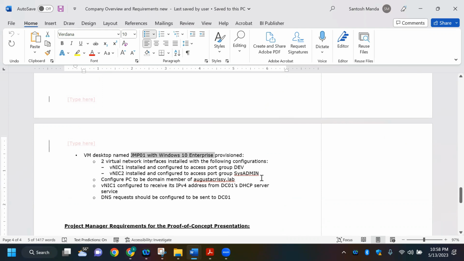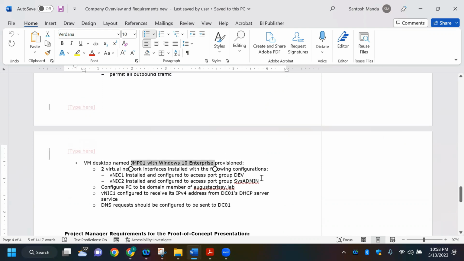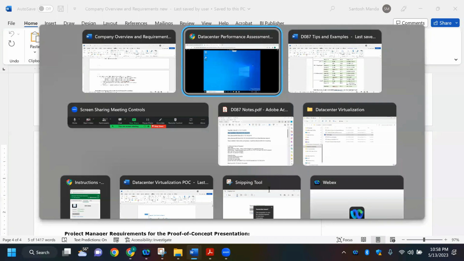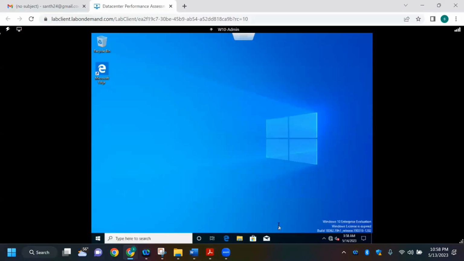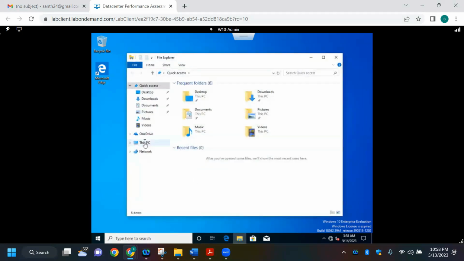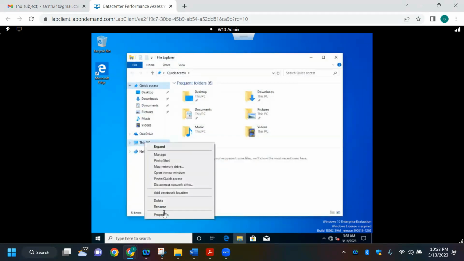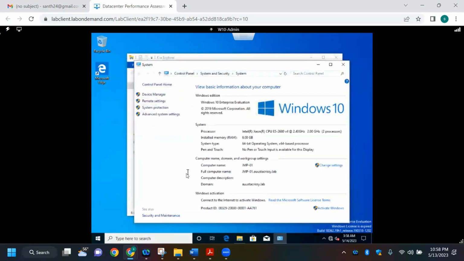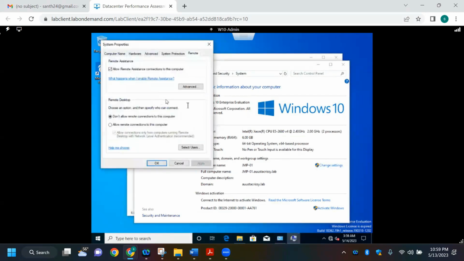Go to the Windows 10 machine and allow RDP. Simply right click on This PC, go to the properties, then go to the remote settings on your left hand side.